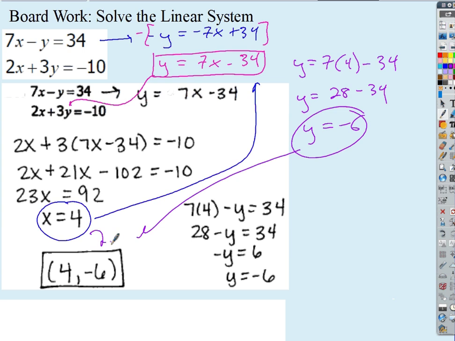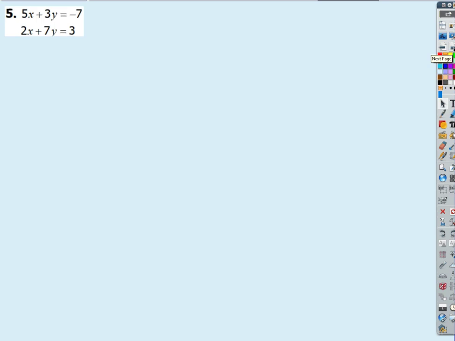Okay? All right, so what about this, though? Here's what we're moving on to today. Here's another linear system. This one, substitution isn't going to work well here, is it? Right? What could we do? We could, in the bottom equation, maybe solve for x, since it has the smallest coefficient, but it's still really bad.